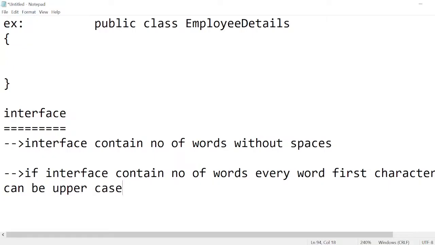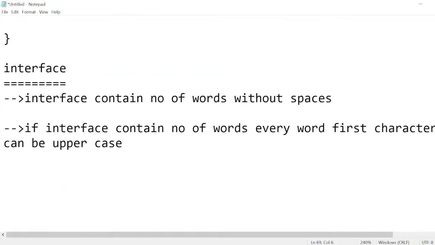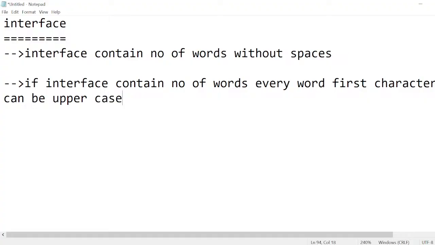However we follow the naming convention for the class, the same naming convention we will follow for interface as well.